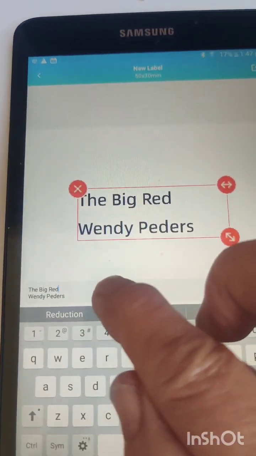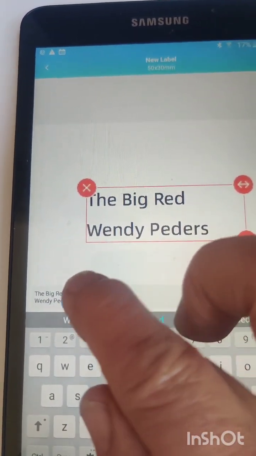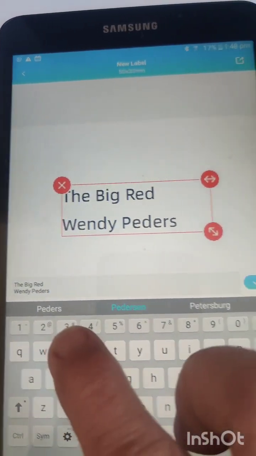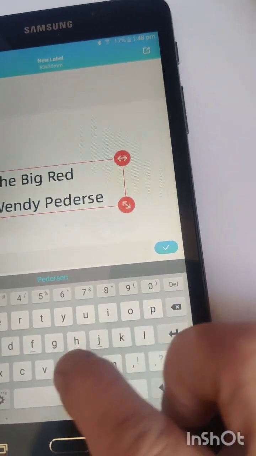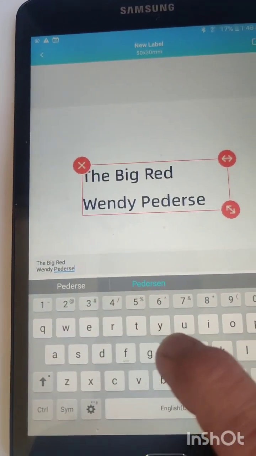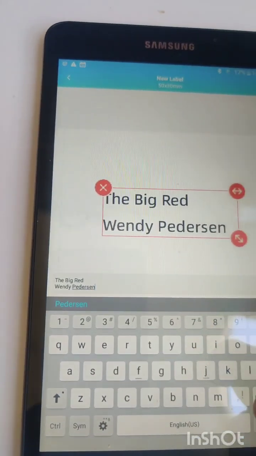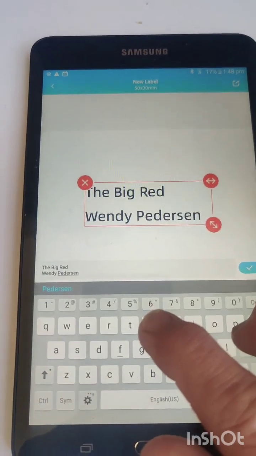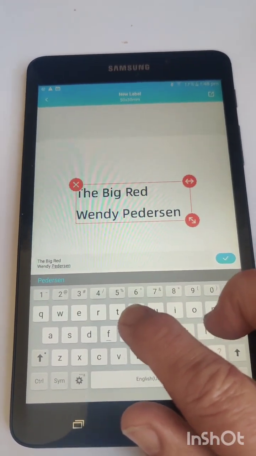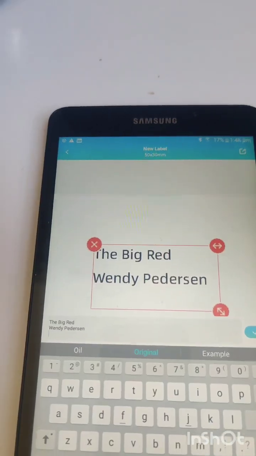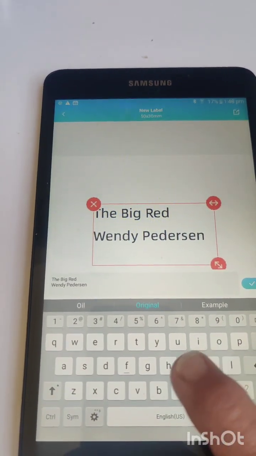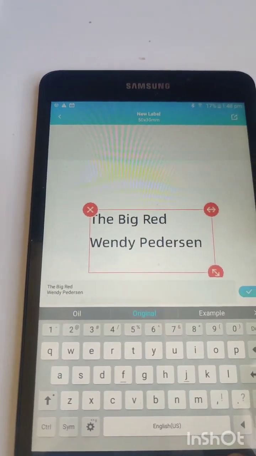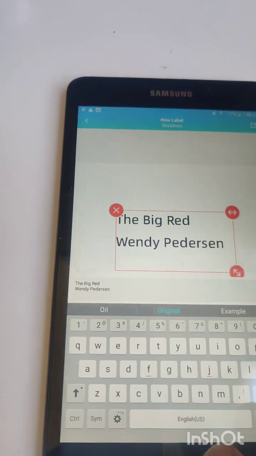Now I'm going to come back down to my name. And now I'll retype it. S-E-N, not O-N. As you can understand, it's going to be a lot easier to do this and not hold a phone to take a video at the same time. So now the third line is going to be whether it's an original or oil or acrylic. Remember, these labels are quite small, so we can't have too much information. Shorten it if you can.